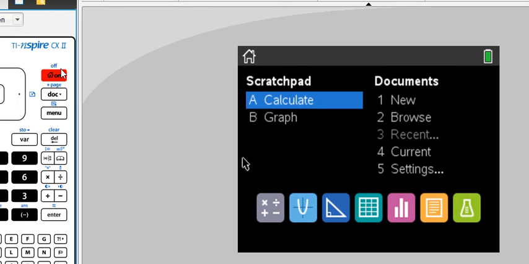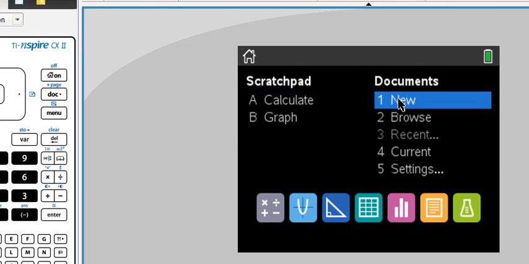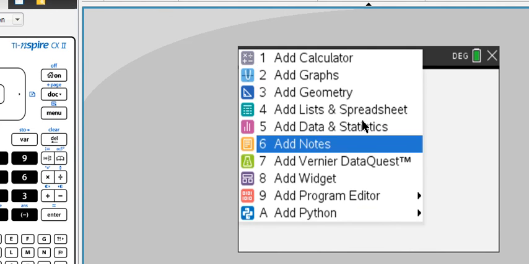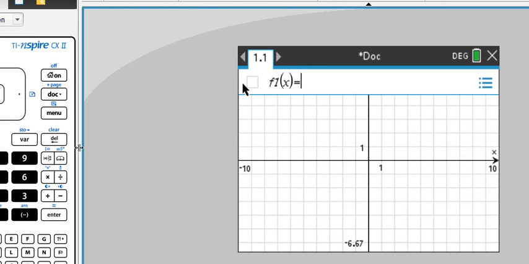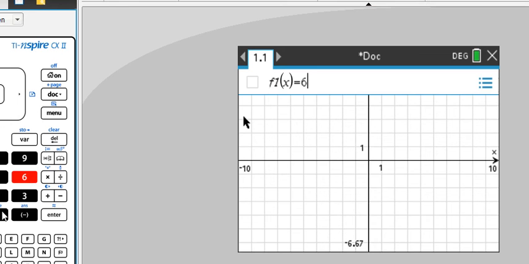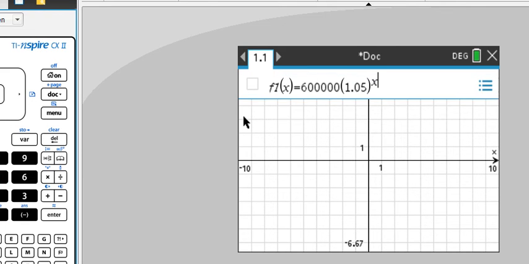So home screen, new document, say no to save, and add a graph page. The first thing I want to graph is 600,000 times 1.05 to the x power.